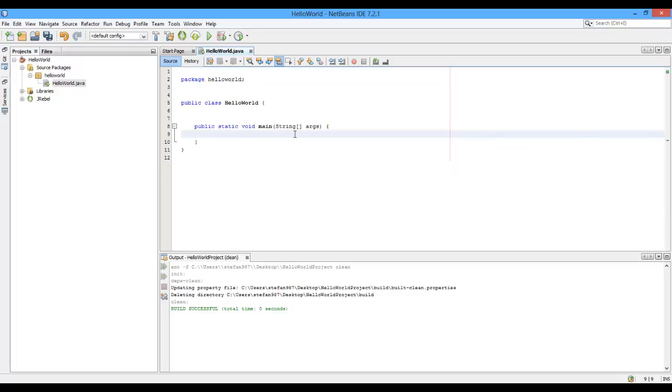All right, so this is your main method where you write all your code in the beginning. You're going to have other ways of doing it, but I'm not going to explain all that to you right now. So we're just going to make a Hello World program.